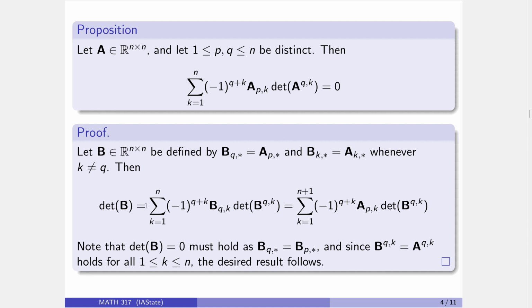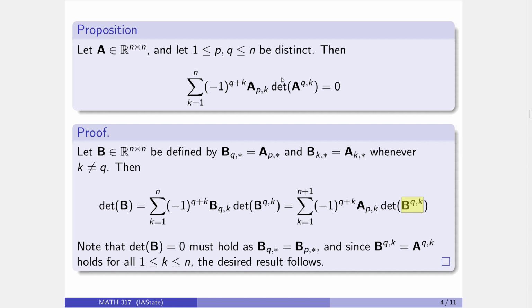Alright, so then if you look at the determinant of this, and here we're making sure that we appropriately use the qth row, well, this matrix has A in its pth row right there. Now, note that this pops out from this right here. So now a couple of things. Our matrix B has two identical rows, p and q, so its determinant must equal 0 by the alternating property. And furthermore, if we're deleting the qth row, we're deleting the row where we did something different, so all of the other rows are the same as A, so when I delete the qth row, I just get A with its qth row deleted in the kth column.